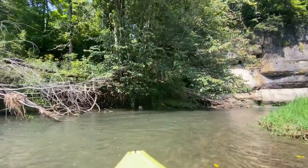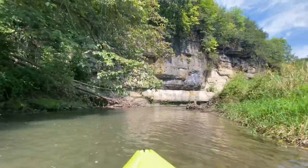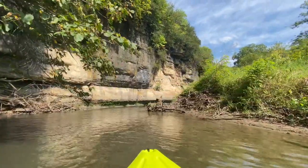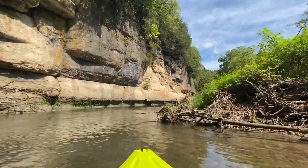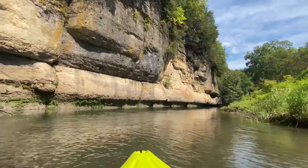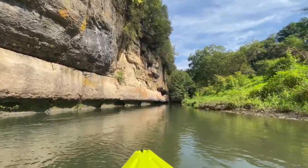That's obviously like a pavilion or something there. Man, that is insane. In a post-apocalyptic world, us turning that bend and seeing that big old netting would have been nice to see. Use that net for catching fish and stuff. Wow. Look at this wall. That is amazing. That's crazy.